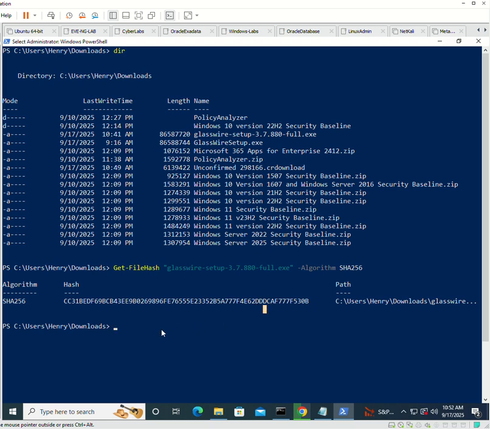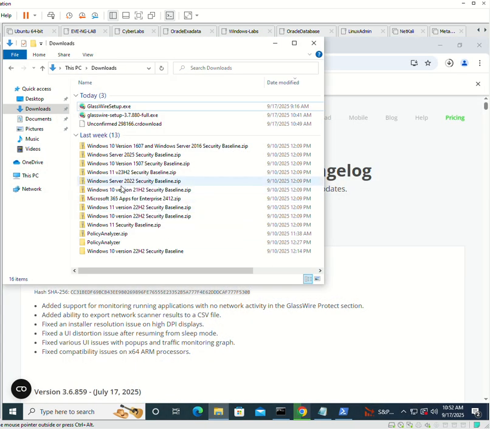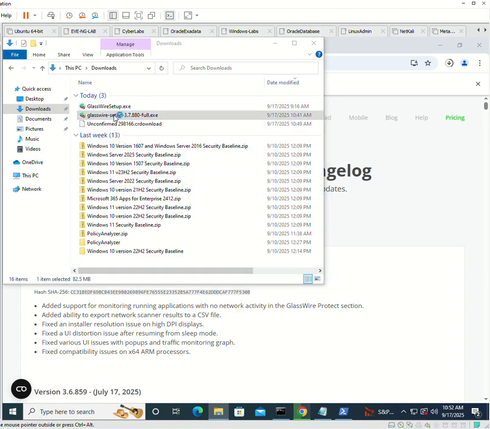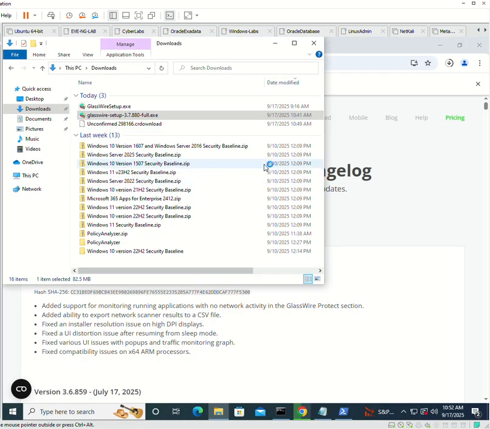So the software is okay. So now I'm going to install it. So we have checked our software to make sure bad actors did not do something fishy, so that is a step in a security direction.